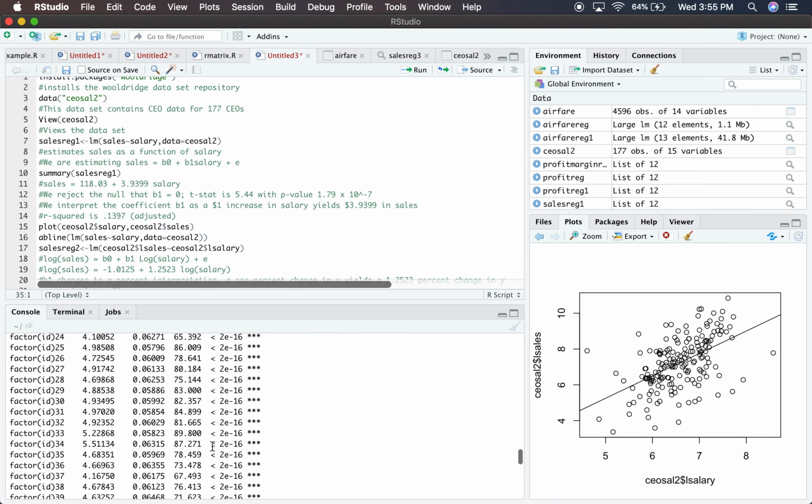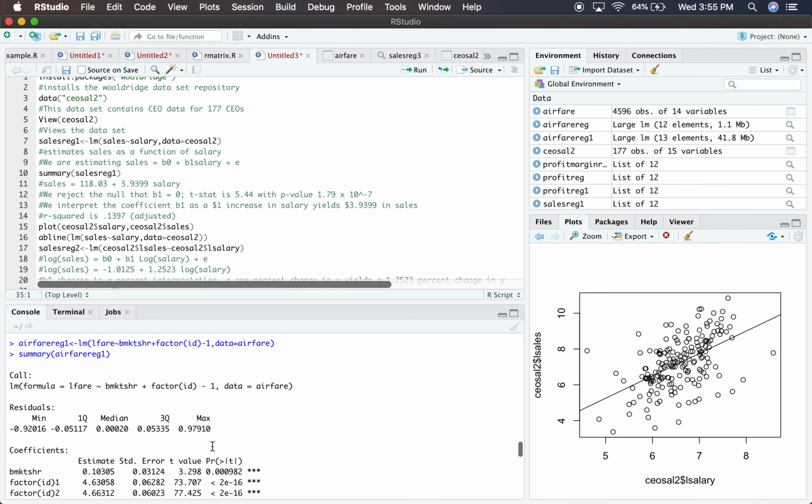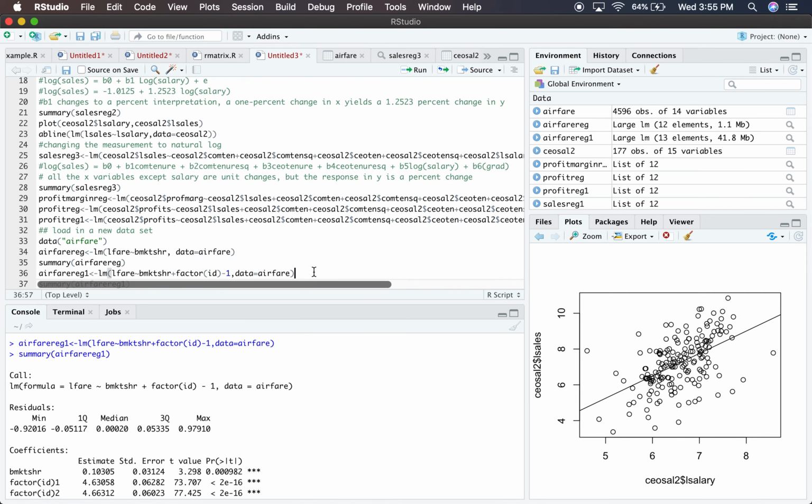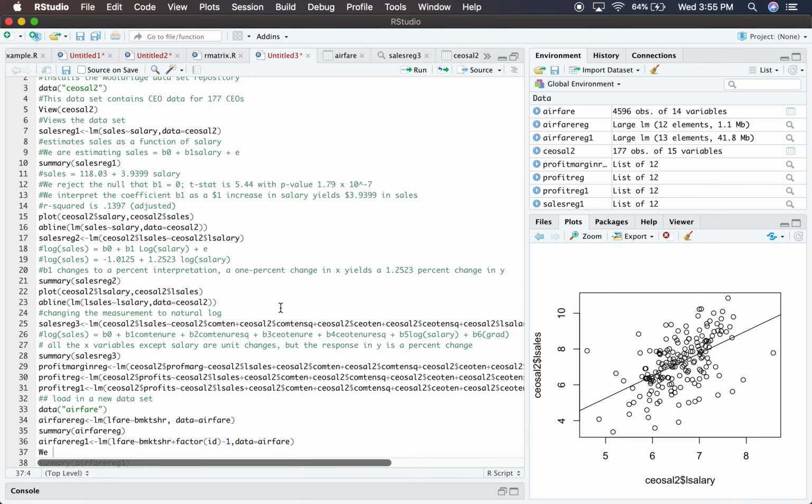And the market share variable went from negative to positive. So these are what are called fixed effects. And I'll just summarize what a fixed effect is. Put a hashtag by it here.